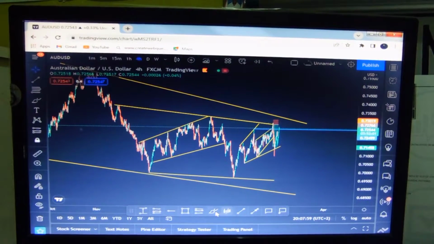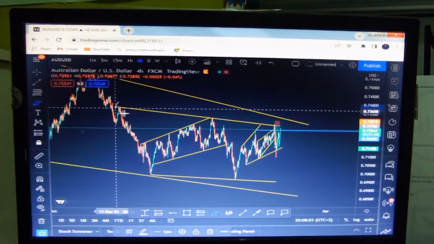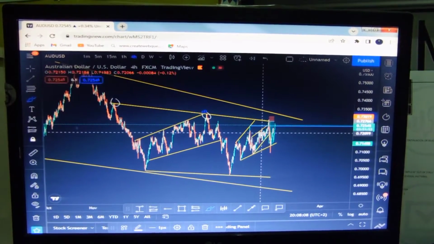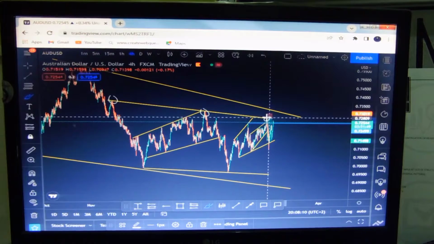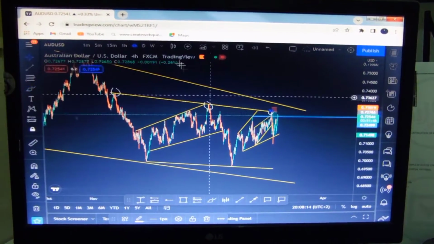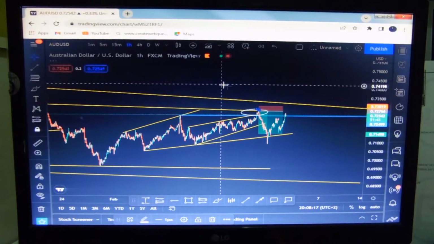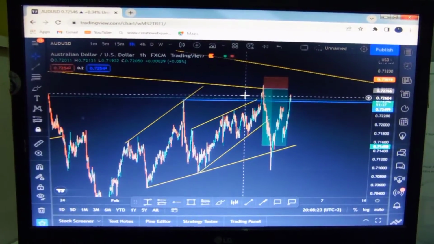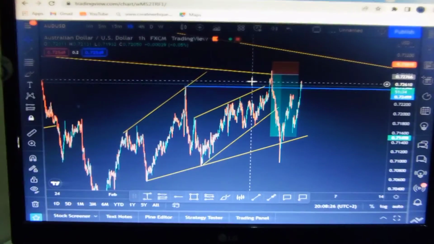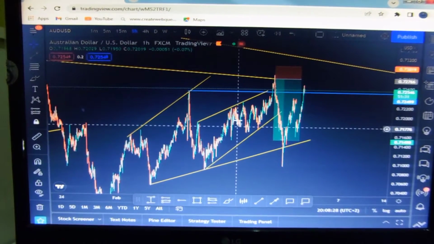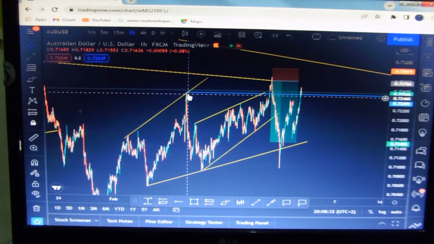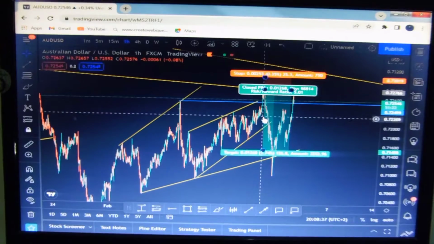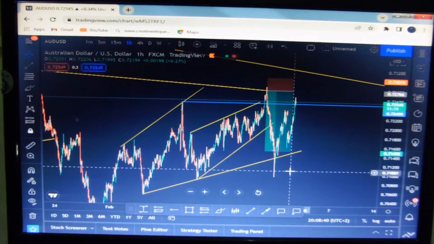Over here I have the 1, the 2, and the market was around here. So what I was anticipating was that third touch over there. So that's clear that I was looking for the third touch. Now let's go to the 1 hour time frame. Now that you know I was looking for this third touch, let's remove that. What then happened was the market started trickling up over here, as you can see, to this horizontal line. That was a line of significance for me, for the market to get to and then push down.